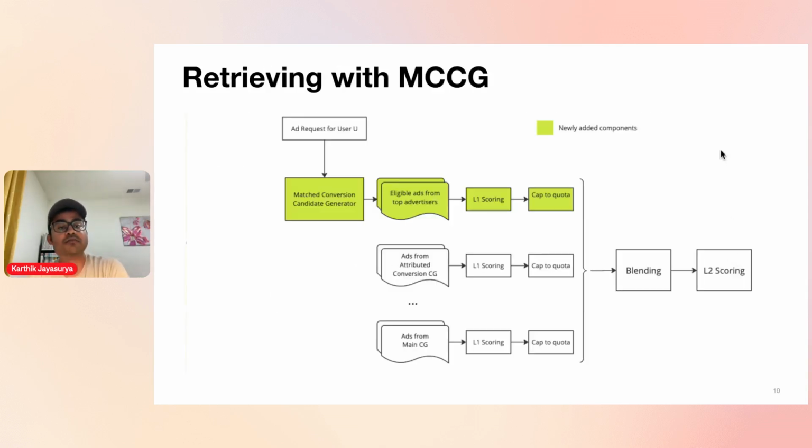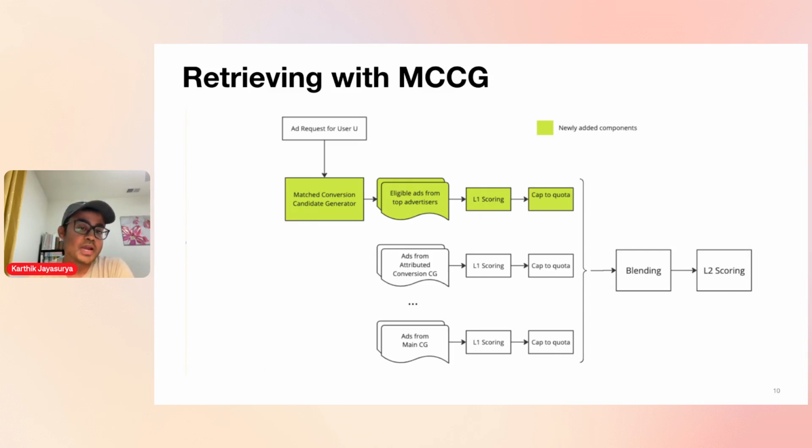Let's look at how this fits into the overall ad stack. What I've described is essentially this box, the match conversion candidate generator, highlighted in green. When an ad request for a given user comes in, the match conversion candidate generator predicts the top advertisers. From those top advertisers, we pick eligible ads, and that pool of ads gets sent to the lightweight scoring model.